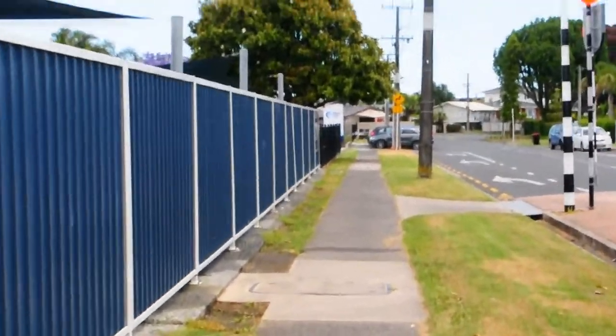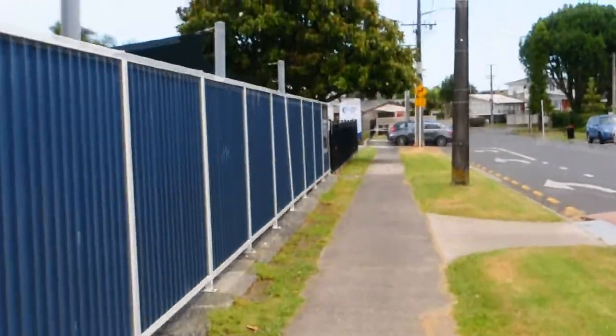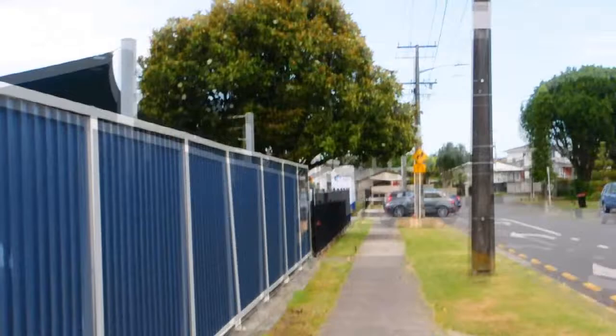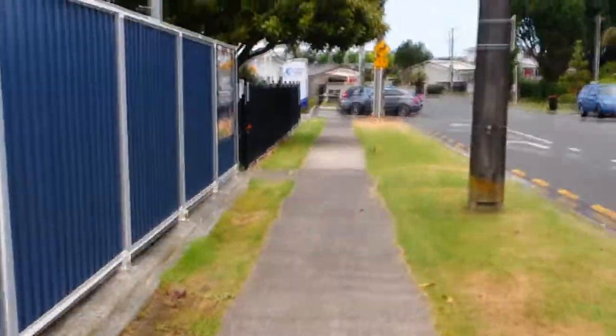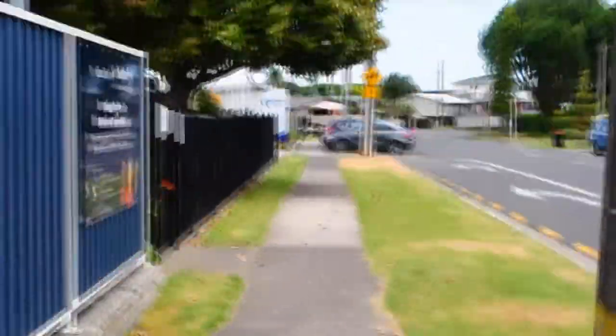On my way to the crossing, I ended up going past Pillins Point School. And the only reason I bring this up is because I was a student at that very same school between 2006, Year 1, and 2011, Year 6. Suffice to say, the school has changed an awful lot in the 10 years since I last left.